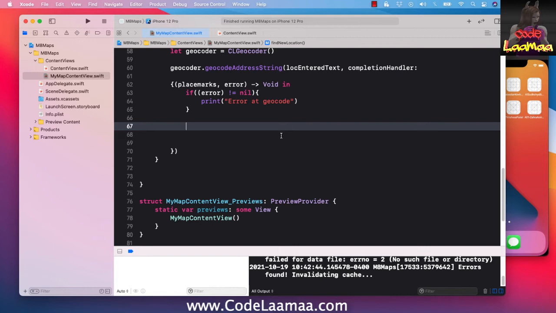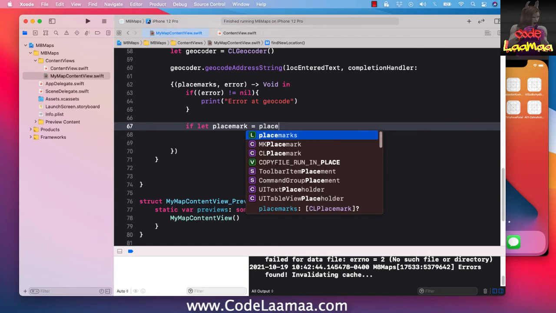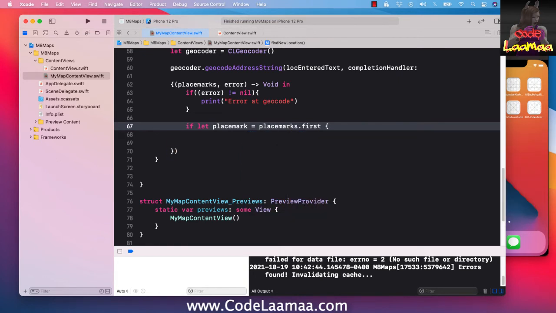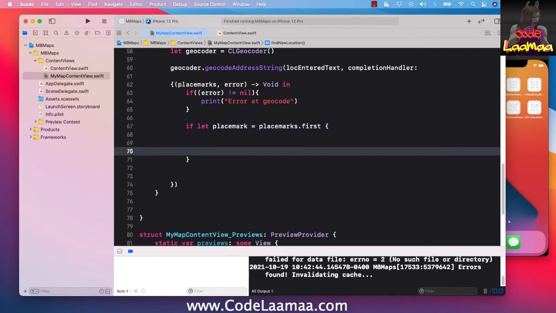I'm going to just pick off the first result that comes back for simplicity's sake and work with that. So what I'll do here is say if let placemark equal placemarks.first, and open up a curly, and let's close that curly as well.